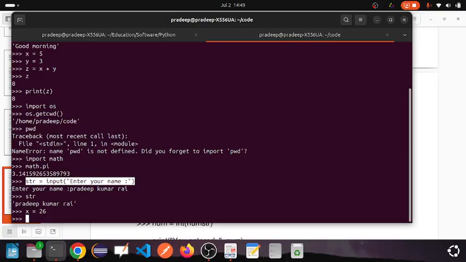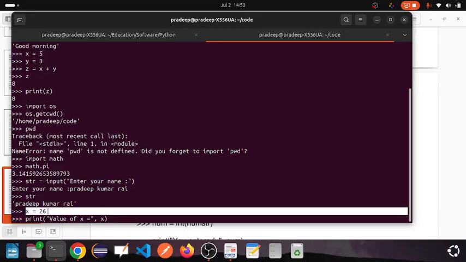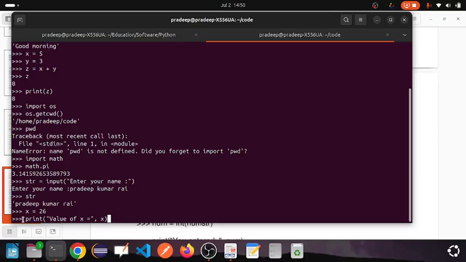Now I use print, value of x is equal to, x. In this, first I assign the value 26 to the x variable. Then I call the print function passing two things.